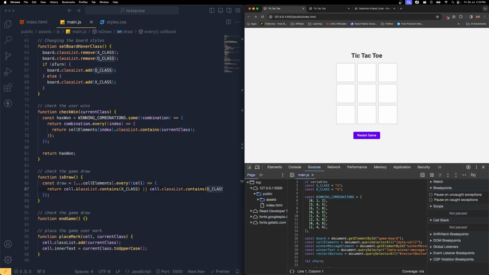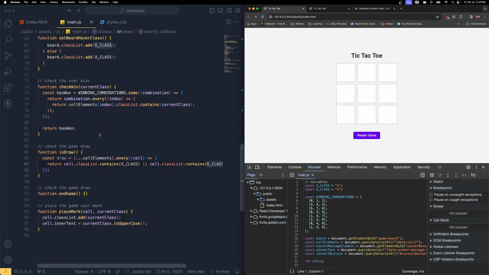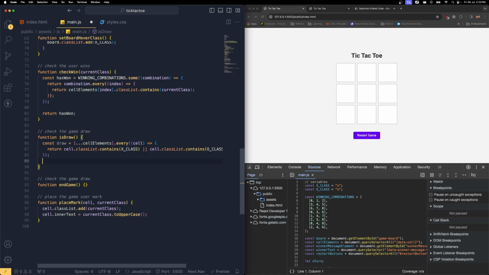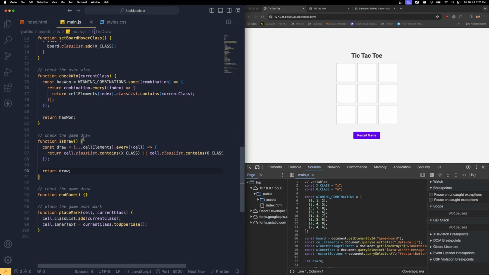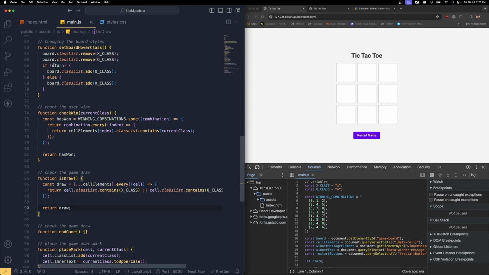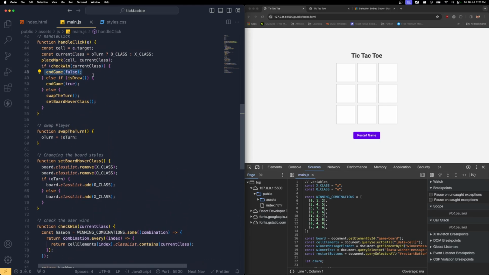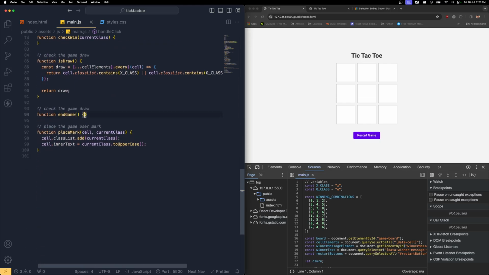And now all we have to do is jump back into the end game function, because we finished this and now we need to return this draw. So if the user wins, it is going to return true. If it is true, then it is going to return the value as what? End game as false, which means the game is not draw, someone wins the match. If the user draws the match, then we are sending the function as true, which means the match is draw. So you need to simply print the match as draw.